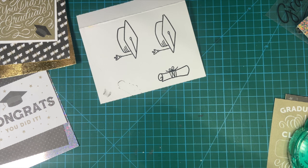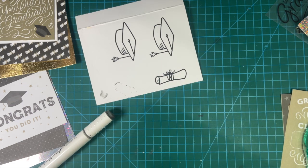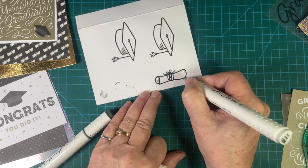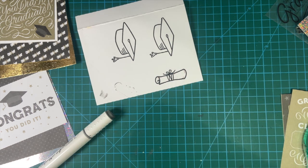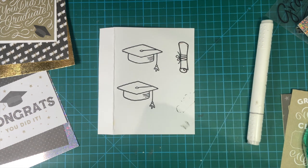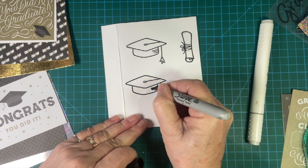Now, I'm going to color them. Because the diploma is white, I'm just going to do some highlighting with gray. I'm going to go ahead and then I'm going to see if I have black. Okay. Highlight with black.